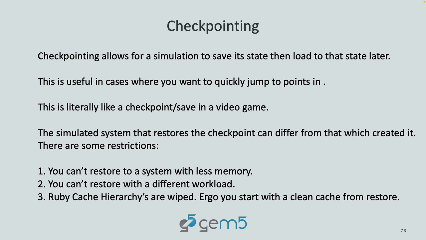The Ruby cache is more of a cache system. In gem5, I probably should have made a slide on this, there's two types of cache systems: Ruby and classic. Classic is simple but easy to understand. A simple cache example would be two private L1s and one shared L2, and that's basically the definition of your cache system with some sizes thrown in. With Ruby, you can do networks, which are much more complex. But Ruby has this caveat that it doesn't preserve state in checkpointing, and I believe the explanation is we haven't implemented that yet, and warming up isn't that costly. It's not costly enough for us to bother to implement it. It's a small price to pay for how much you get out of checkpointing.